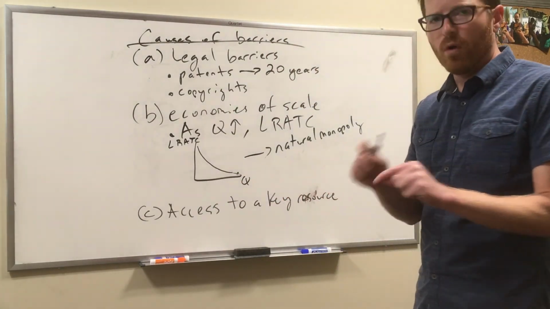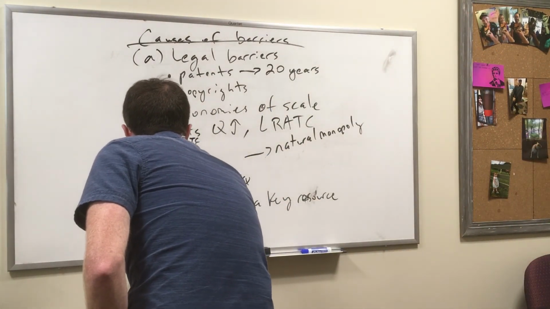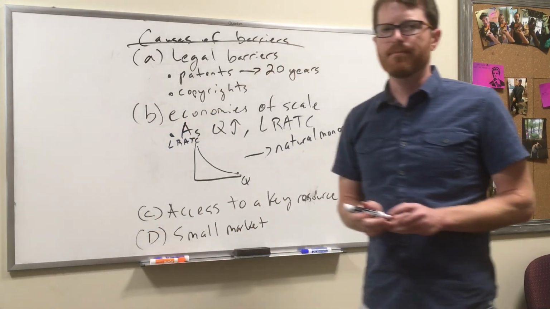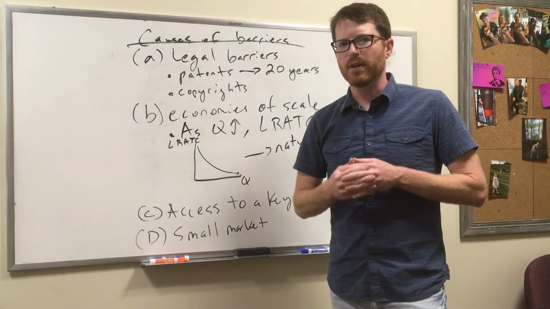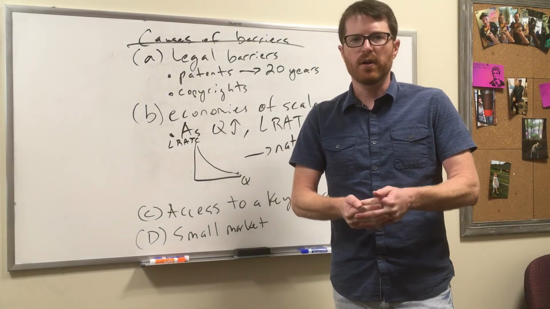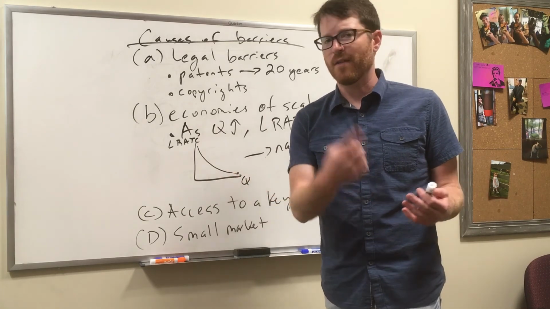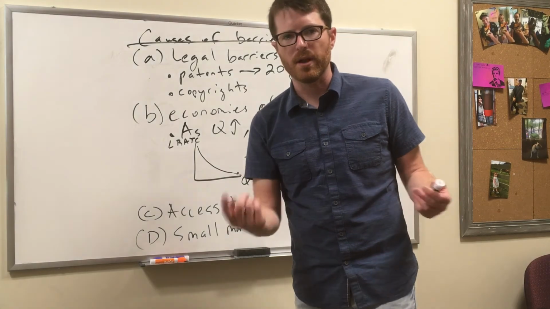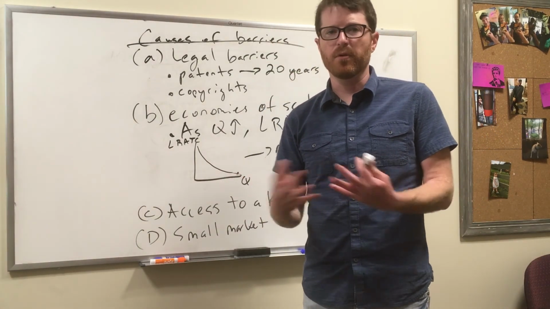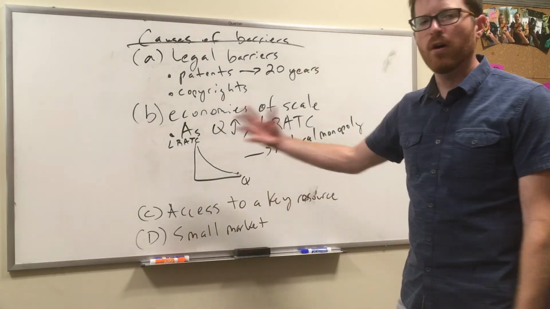I will just add one more kind of questionable one here, and that's that you may have a small market. You may just be in an area that doesn't have a lot of consumers, and thus there may only be one producer of an item. That might be in a town like Greensboro, Georgia. They only have one brewery, so you can make the argument that they're a monopoly. In downtown Milledgeville, maybe Blackbird Coffee is really the only producer of decent coffee in downtown. So small markets may also cause this to happen.